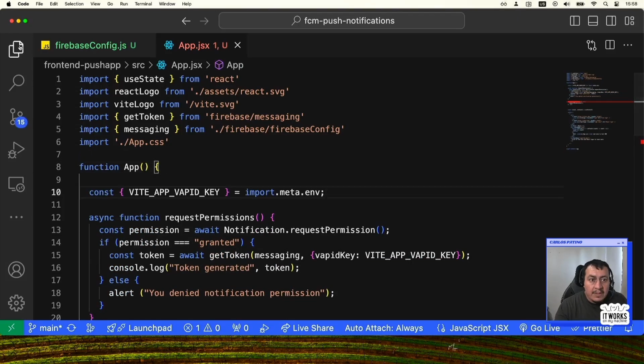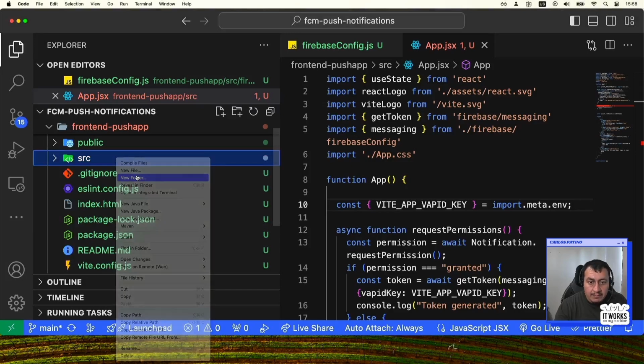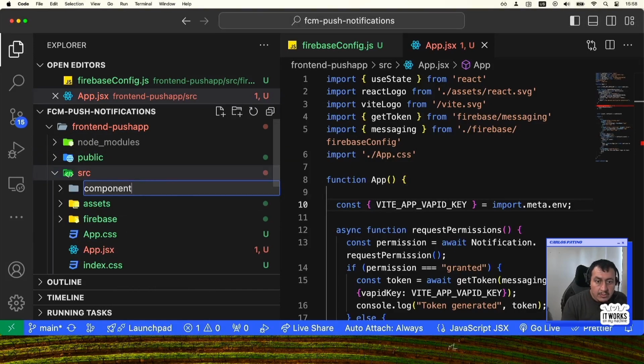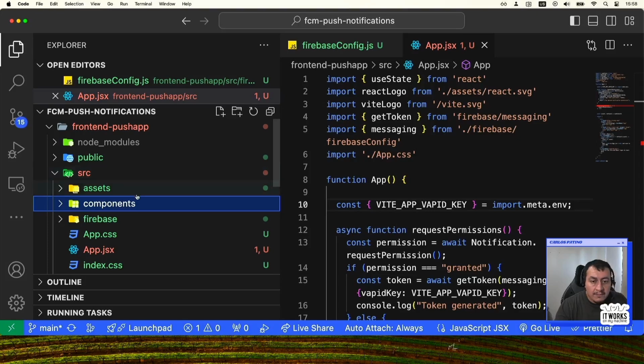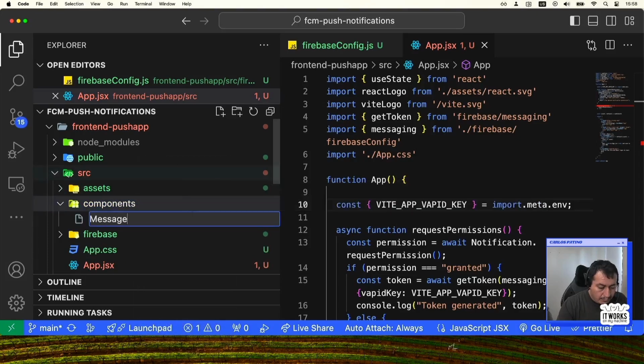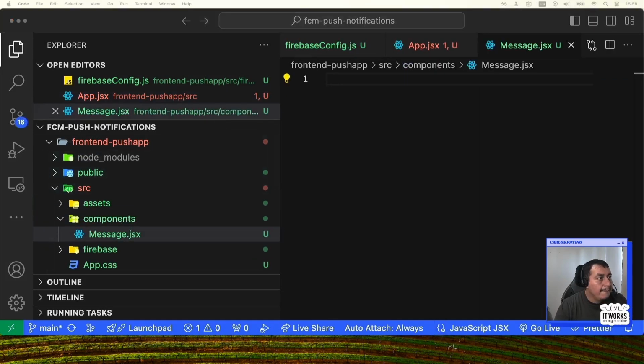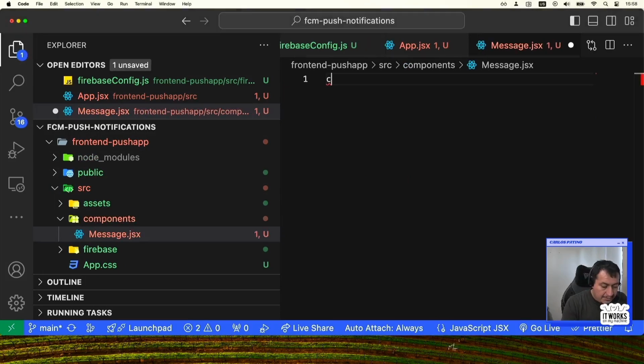That's it. We're gonna define a new component. For that, let's create a new folder, components. And inside here, we're gonna define the message component. Okay, and in here, let's define that.